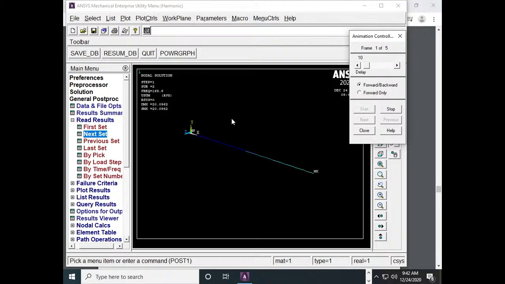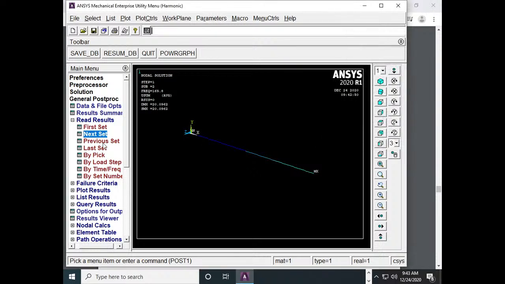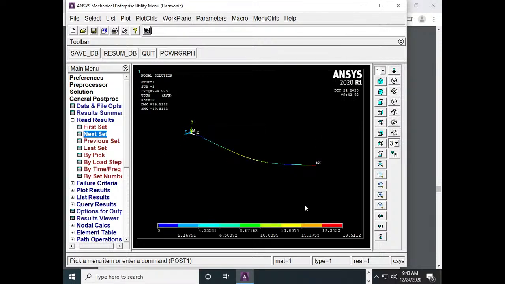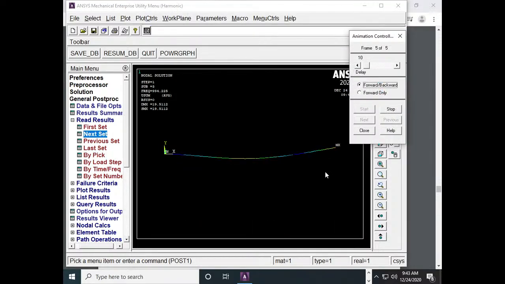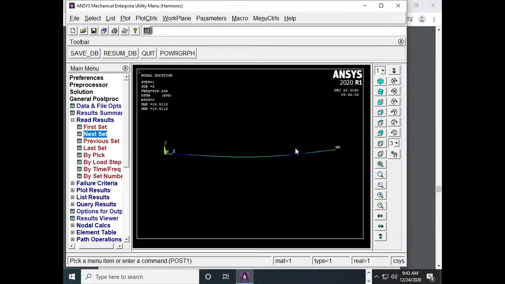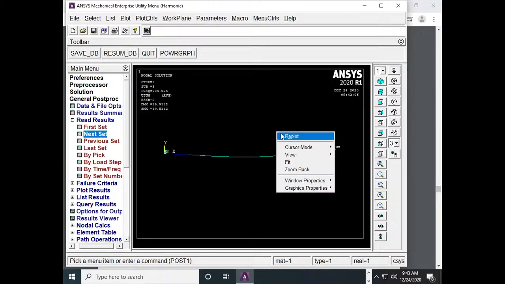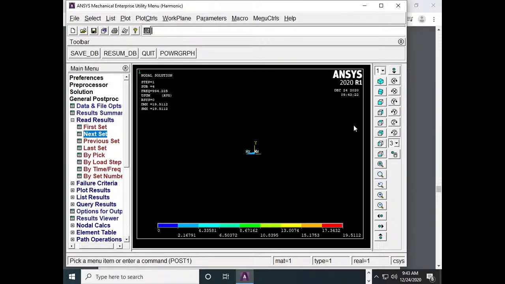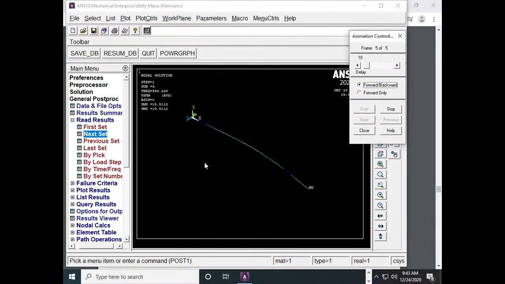In the first mode it oscillates in Y direction, the next mode it oscillates in Z direction, and in the third mode, see, in front view it is going to bend. So this is how your third mode will work, that is the natural frequency of 994 Hz. Similarly it is moving upward in Y direction. Similarly it will happen for Z direction. See, now it is bending in the ZX plane.